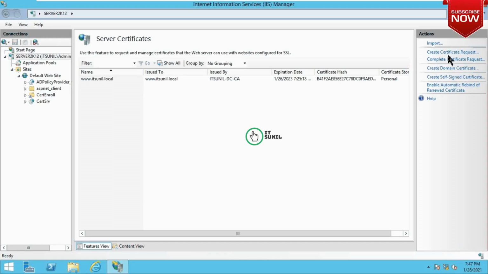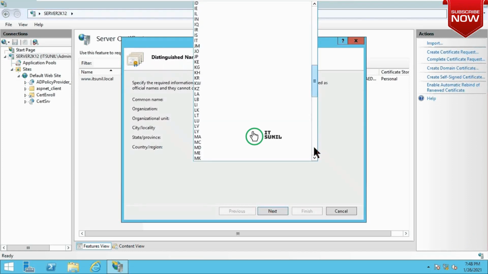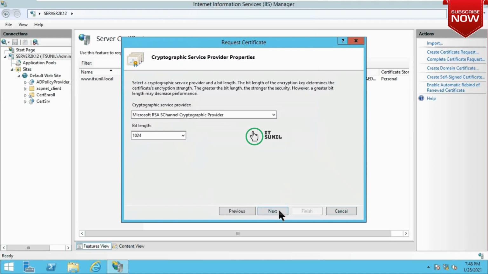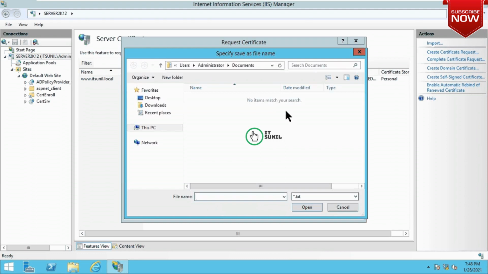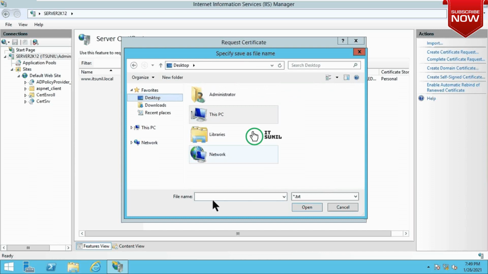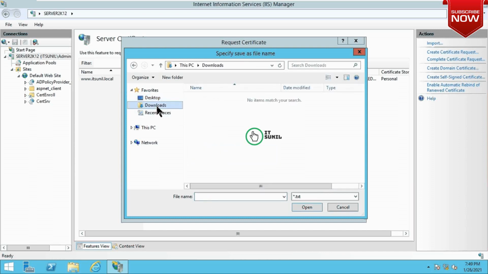The other way, you can create a certificate request. Okay, next. Okay, next. You can save it here on the desktop, as cert.txt.